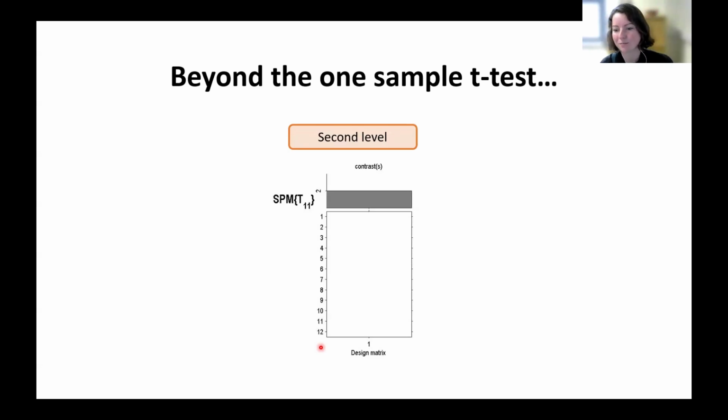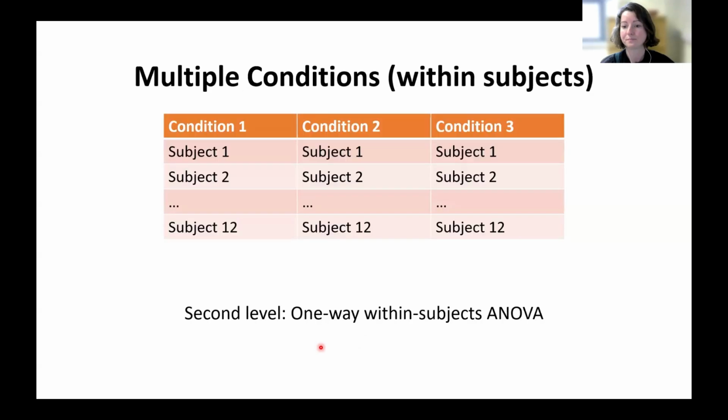So you can think of more complicated experiments where you still end up just comparing two conditions, for example, two experimental manipulations. But what if we have a slightly more sophisticated design with 3 conditions or maybe 2 groups? So the first example is 3 conditions within subjects. Every participant takes part in 3 conditions, and that means that this is a repeated measures design. For example, this could be a visual experiment with 3 different stimuli like faces, houses, and objects, or a working memory task with 1 back, 2 back, and 3 back tasks, or whatever you can think of.